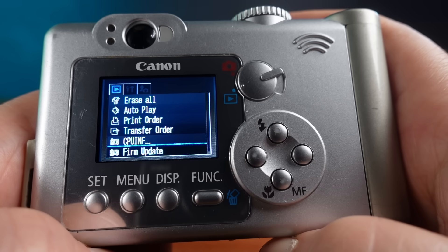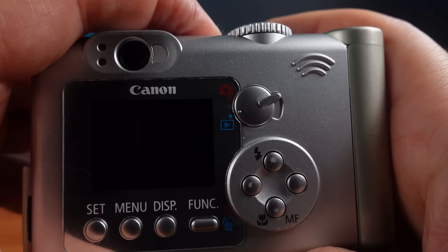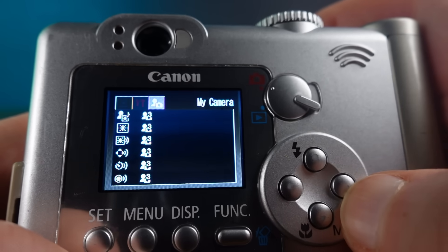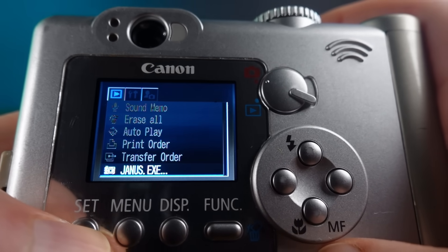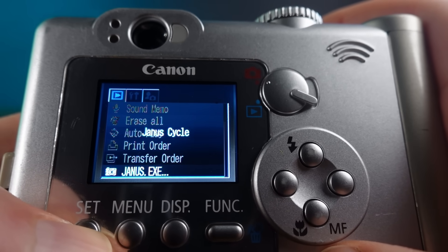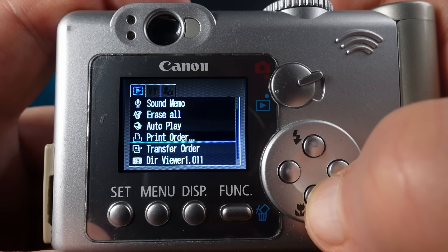This camera doesn't exactly have a standard BIOS, and if you do try to run regular DOS software the camera will just shut down — trust me, I tried. It is however possible to write DOS software to run specifically on this camera. It will often involve using the camera's own display API to be able to show text or even graphics on the screen. This resulted in a number of useful DOS programs that have been written for this camera.